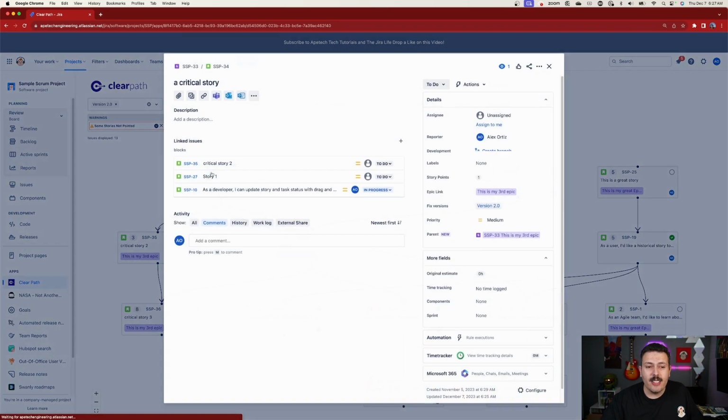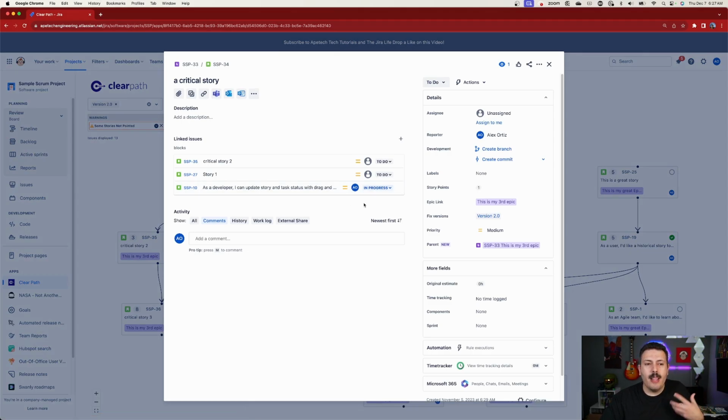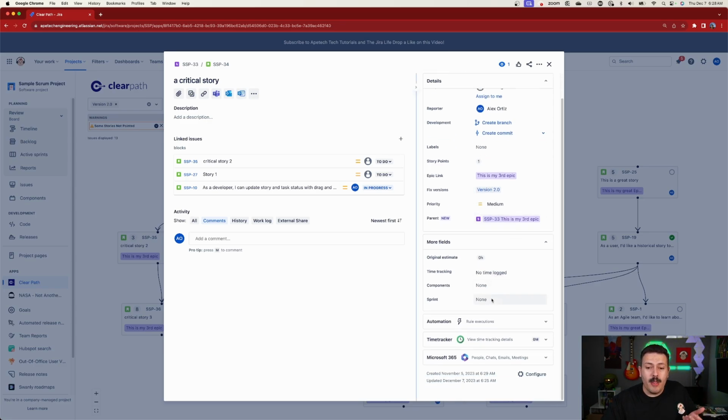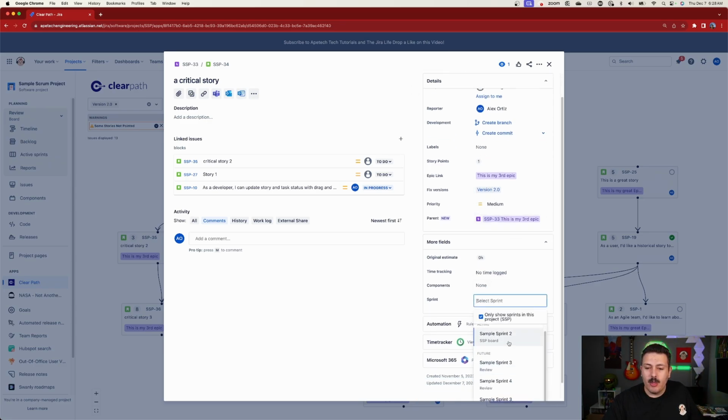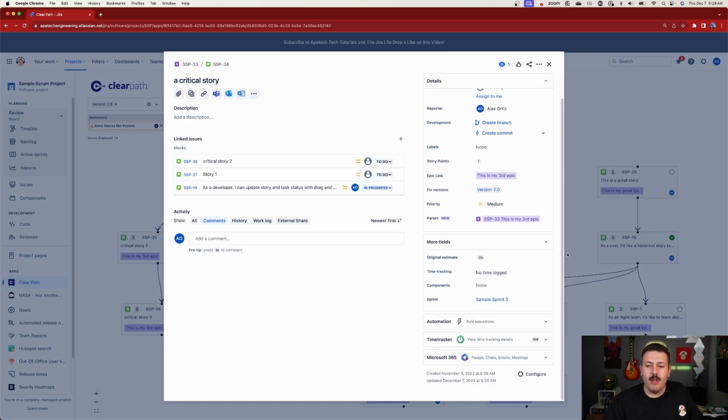You can actually just click into them. This is going to pull up the actual UI. You can pull in your story points here. You could, alternatively from this view as well, start moving things into your sprint. So I can just move them into sprint number 3. That's going to be a future sprint, right?